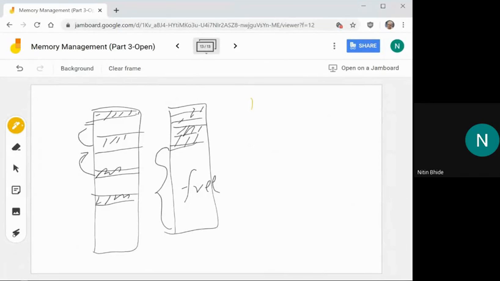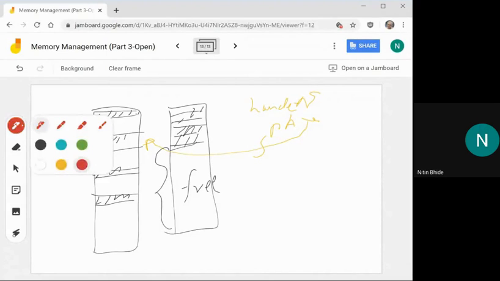So I have a handle of A and it has some pointer to A. Originally, this pointer was pointing to a location here. During the compaction phase, the garbage collector moved this memory location to here.